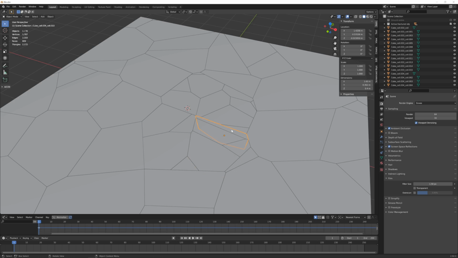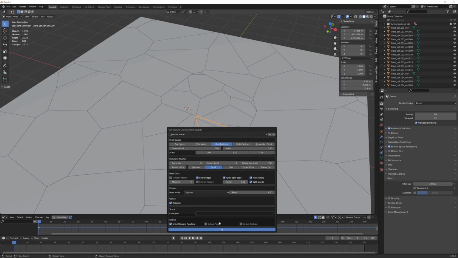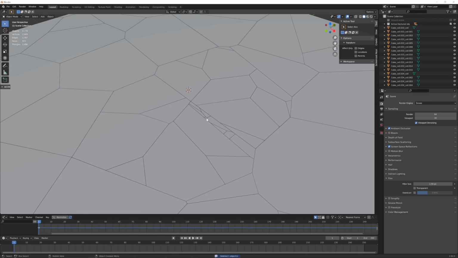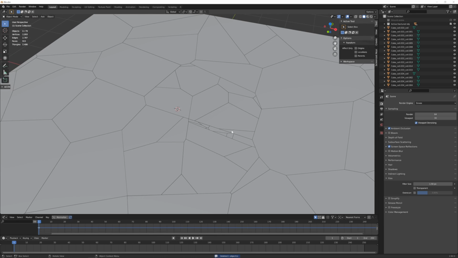I don't like this shape here, it's quite long, so cell fracture again. And you see that the process is very fast, because each time it's working only on one piece.